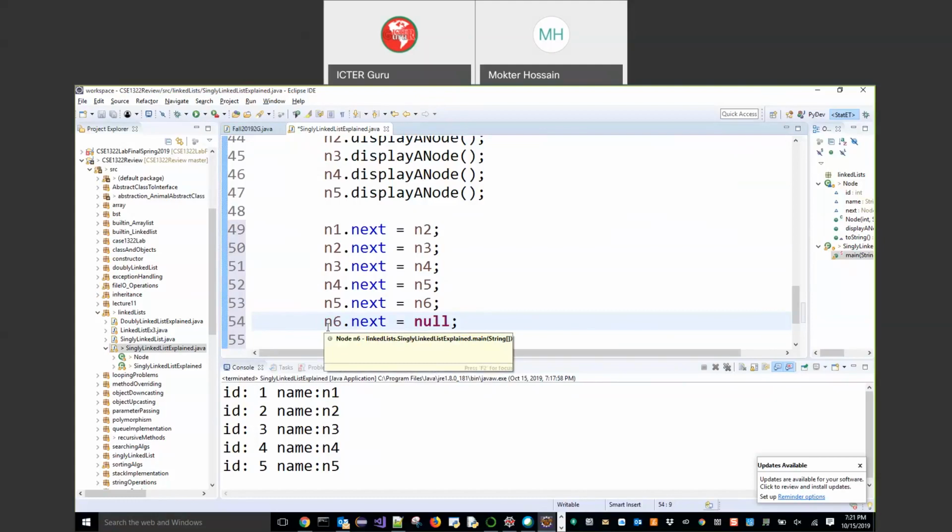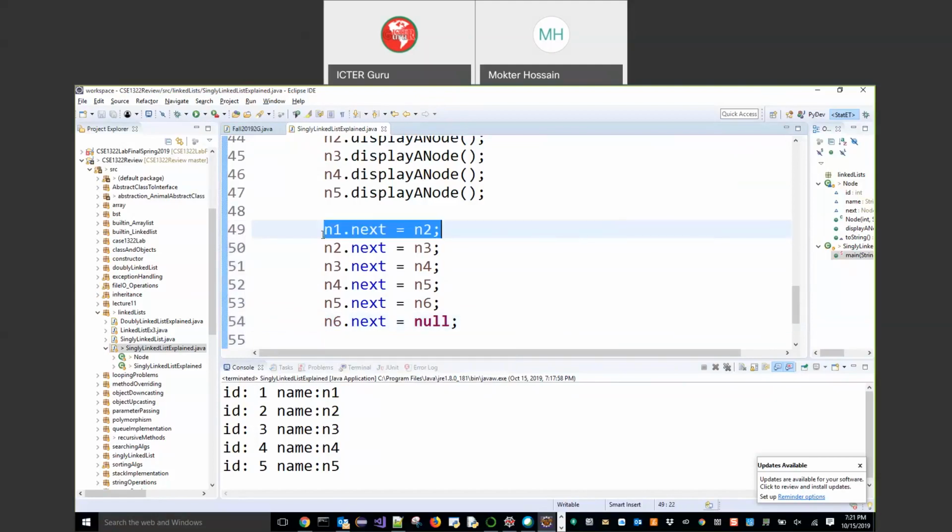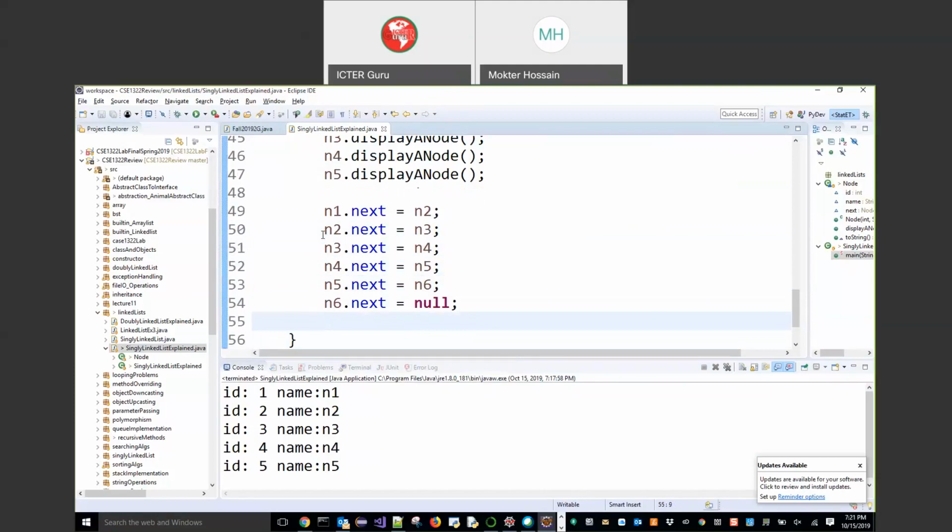Okay, and here obviously n1 is my first node, since n1 dot next equal to n2, and n2 dot next equal to n3, and n3 dot next equal to n4, n4 dot next equal to n5, and so on. So our list will be like this: n1 connected to n2, connected to n3, connected to n4, connected to n5, connected to n6.